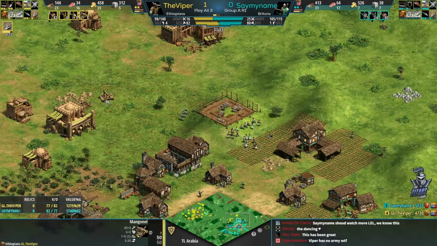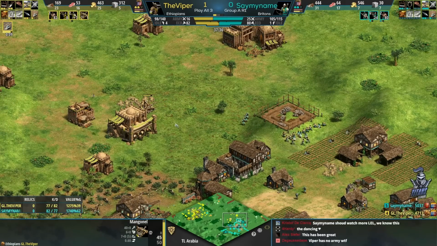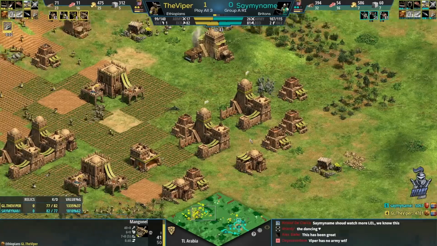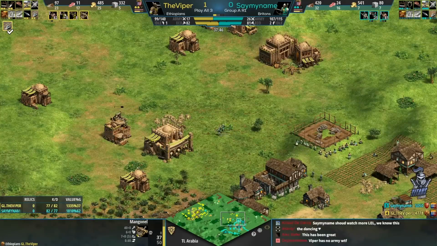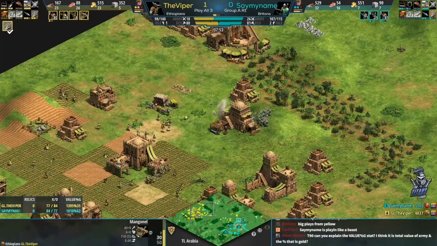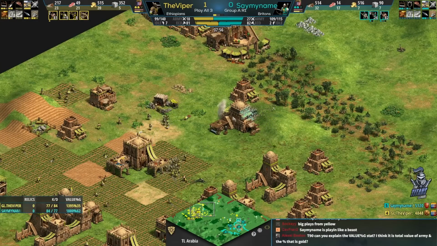Okay, we have a castle going up here, and Saymyname just says, screw your siege. He uses 3 crossbows to take out another Mangonel from Viper. And to be fair, I guess Viper hasn't even noticed it, as he's just rolling home right now, and Saymyname's just wrecking him.